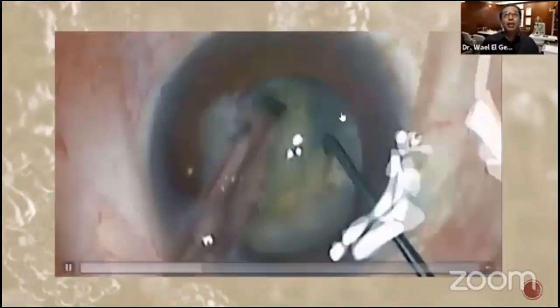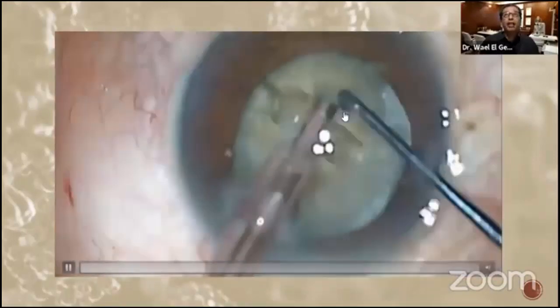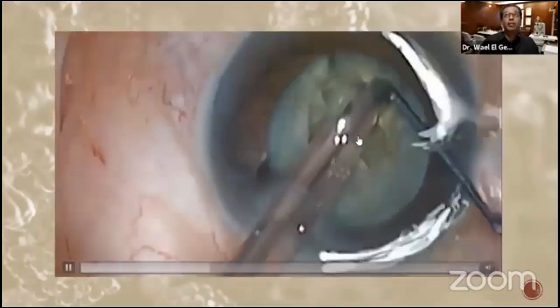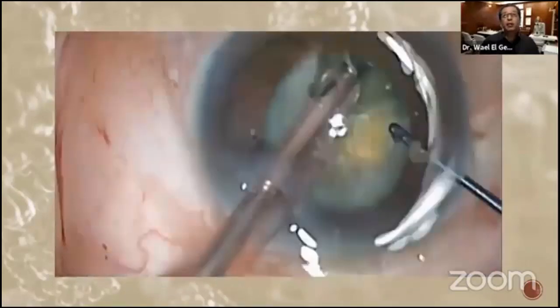When I do the division, I try to do it as peripheral as possible, and as you can see, I split the fibers away from each other. Here, the gutter was a little bit short. I should have extended it a little bit more to help myself with the division. As you can see, it's resisting division a little bit. So what I will do is I will skip it and I will ignore this part.